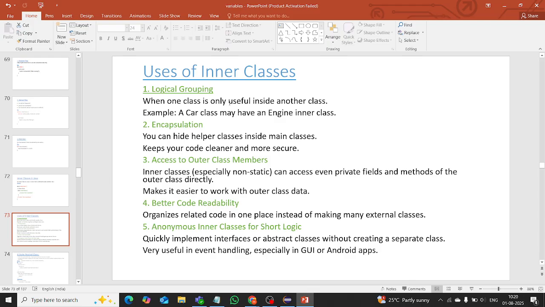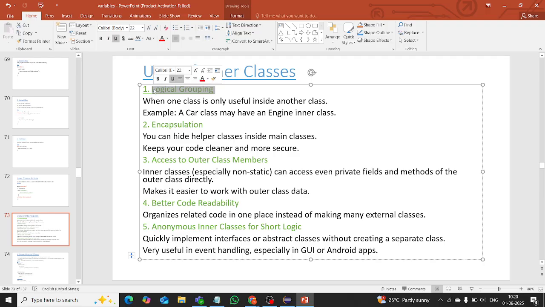The main things, highlighted in green, are logical grouping, encapsulation purpose, which will come in the course of time in the OOPS concepts, then access modifiers, access to outer class members, better code reusability, and anonymous inner classes for short logic. These are all the uses for the inner classes.